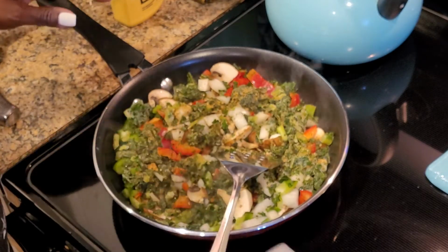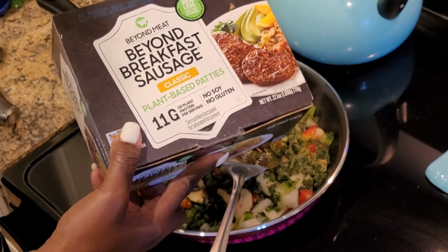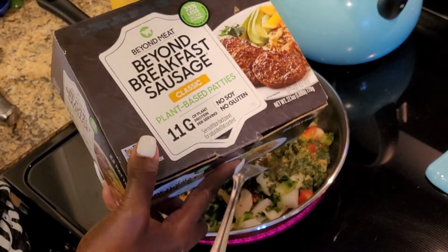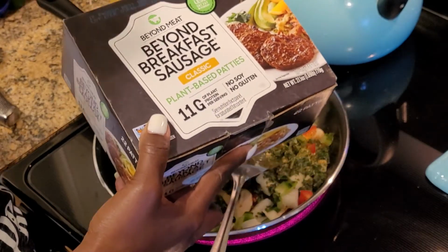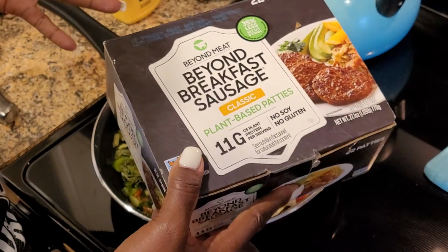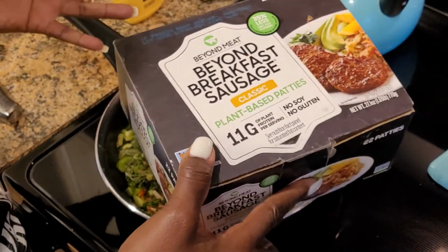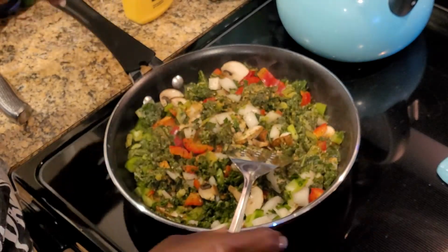And while this is cooking, I don't know if you guys ever have eaten the Beyond sausage. I'm just going to put a couple Beyond sausage, cook those because I have those on the side. This is going to be a definitely low carb, high protein breakfast. So those of you who are trying to monitor your macros, what's high protein, what's low carbs, vice versa, this is a good breakfast to eat.